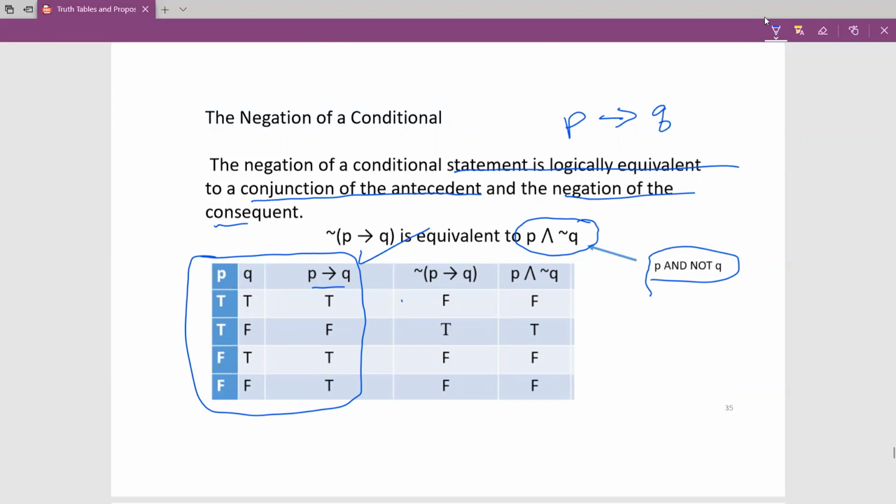So true becomes false, false becomes true, true becomes false, and true becomes false. And now let's look at P and not Q.